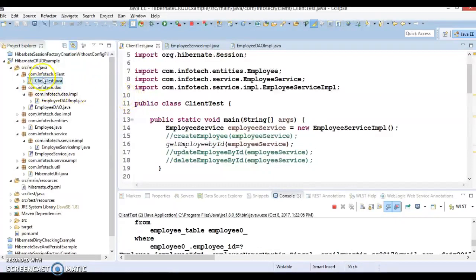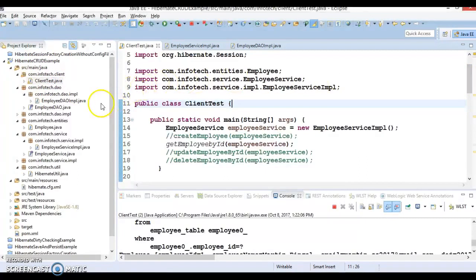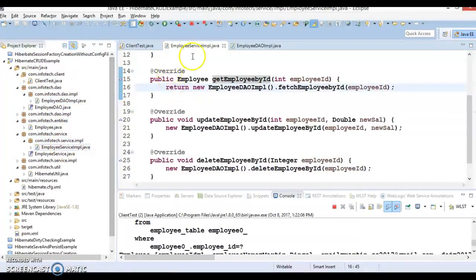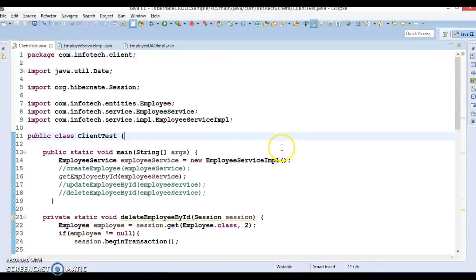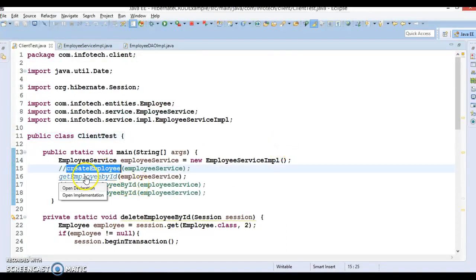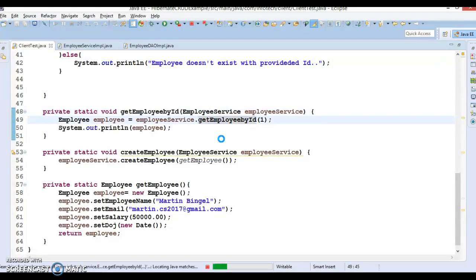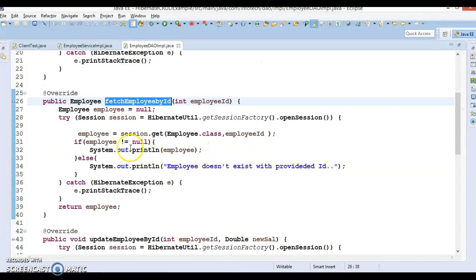There we had started refactoring the Hibernate example, and we had introduced a DAO layer as well as a service layer, right? Earlier we coded everything in the client program itself. Some of the refactoring we have done for create employee and get employee by ID. From the client program we make a call to our service layer, and the service makes a call to our DAO layer, right?